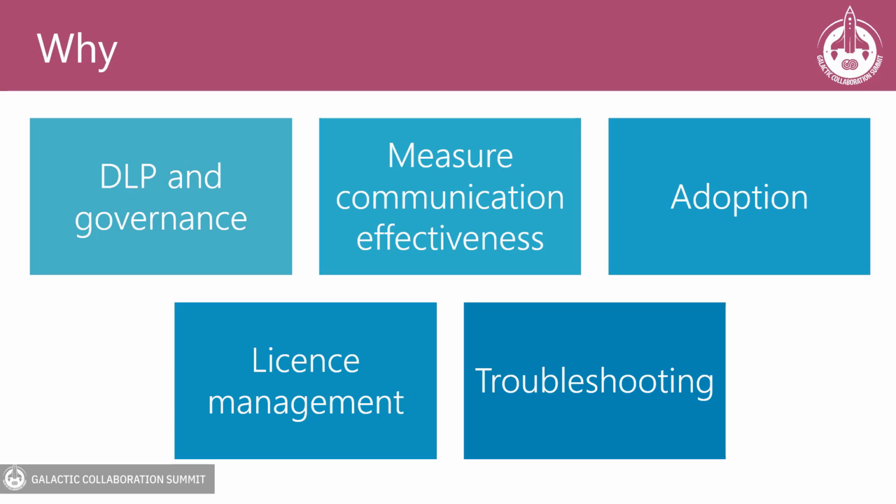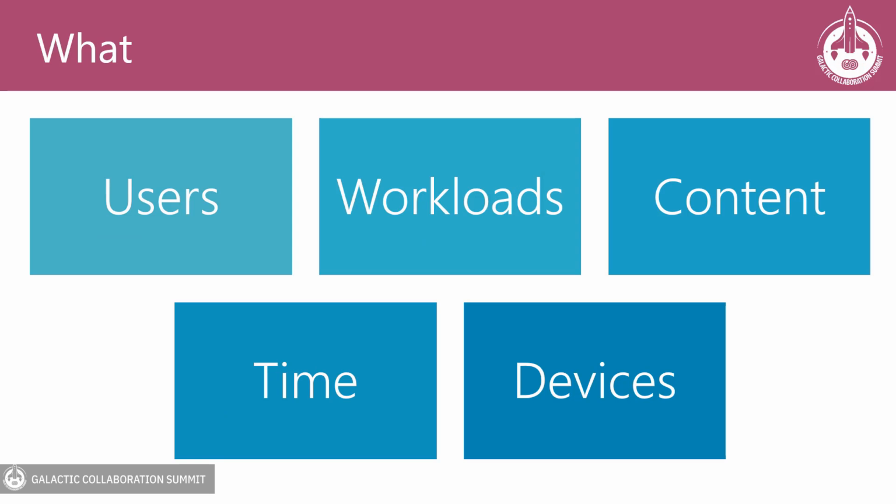And then finally, troubleshooting. What has happened in my tenant? I don't know what. I might want to examine all of the events leading up to a particular point in time or a particular thing happening. So these are all good reasons to want to measure what's happening in your tenant. When you're doing that, of course, it's not just why you are measuring it. What's important to know is what you're measuring. And from a BI standpoint, we're talking about dimensions here.